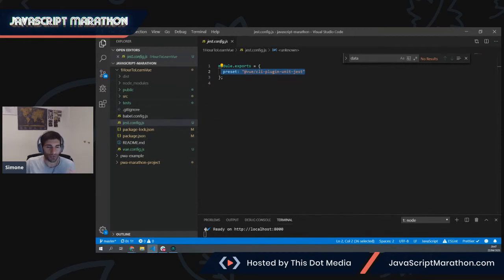Now, when you want to create new tests, there's nothing else you have to do other than create a file called .spec.js. I find it nice for the tests folder to be within the root folder of your application. So in our case, we're in the root folder, 1 hour to learn Vue. Within that, there's now a folder called test. Within that, it's usually good practice to add one called unit, because you may want in the future to have different ones, for example end-to-end, snapshot, and everything else. Doing this will save you from having to do the move later on, which can sometimes be quite complicated or boring in Git if someone else is working on the project.